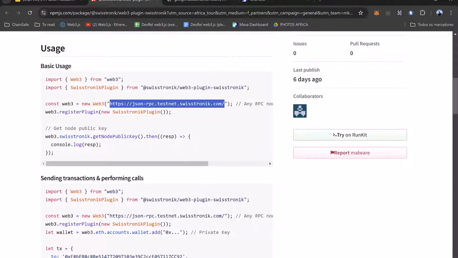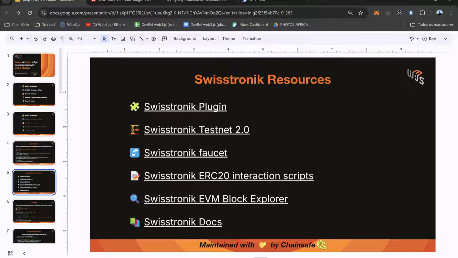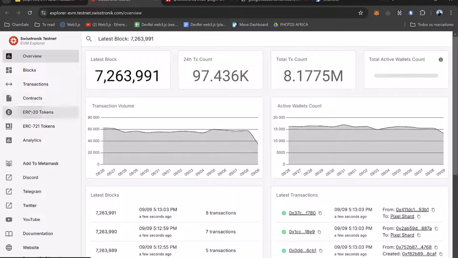So for the contract address, I'm going to the Swisstronic EVM Explorer to get any ERC20 token that they have there. So Swisstronic EVM Explorer, and they have here in the top left something called ERC20 tokens.